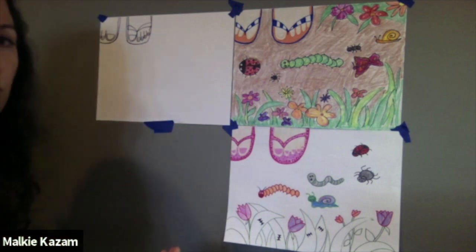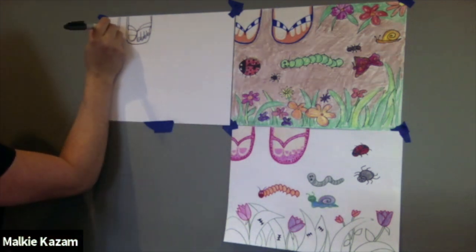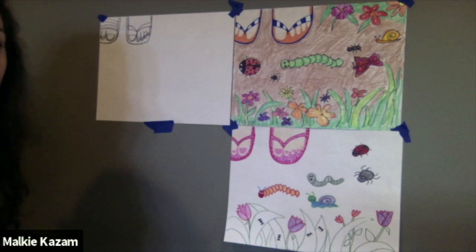If you don't want to show flip-flops, you want to show slides instead, you just make a line going across the whole foot, just like that. So we'll just do one slide and one flip-flop if anyone doesn't want to be wearing flip-flops.